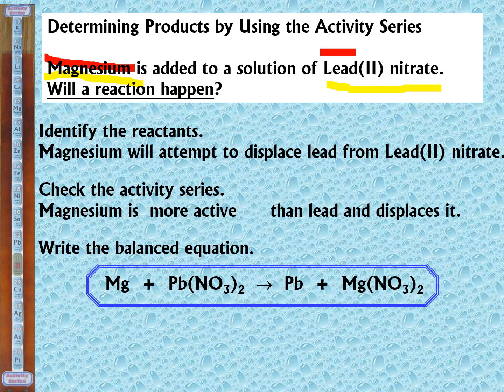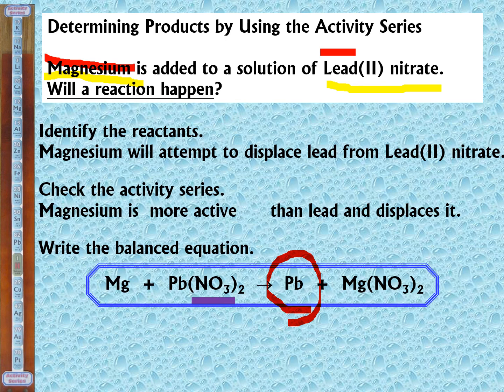Well, if you look at the compound, the lead nitrate, you can see that lead is attached to NO3. Well, it actually has two of them. That's why it's in parentheses with the 2. But the nitrate, that's the prize. That's the anion. So who's going to get it? Magnesium. And then you wind up with magnesium nitrate. Magnesium also wants 2 of the nitrates because it has a positive 2 charge. Lead, of course, is displaced, left out on its own, which could be hazardous because lead is toxic to the human brain.